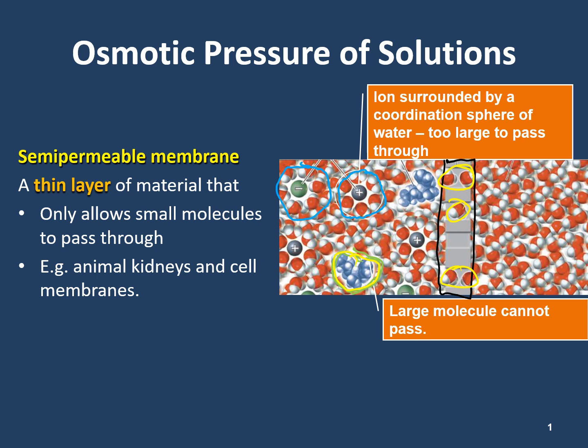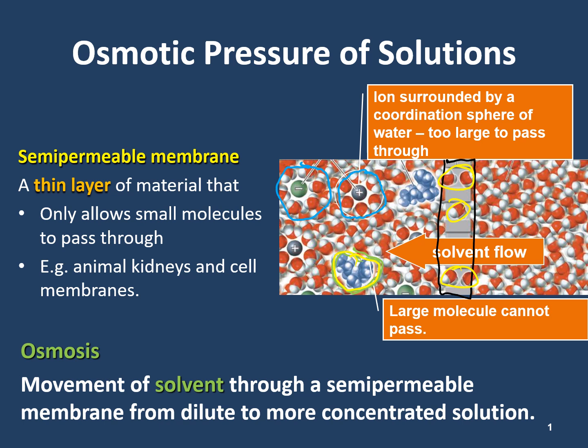So the definition of osmosis is that solvent will flow through a semi-permeable membrane from the more dilute side of the membrane to the more concentrated side in terms of solute concentration. Now, because there are zero particles other than water on the right side of our little image here, and then there's all this stuff on the left side, water is going to flow from the right, because there's less concentration of solute particles present, to the left side where there's more present.